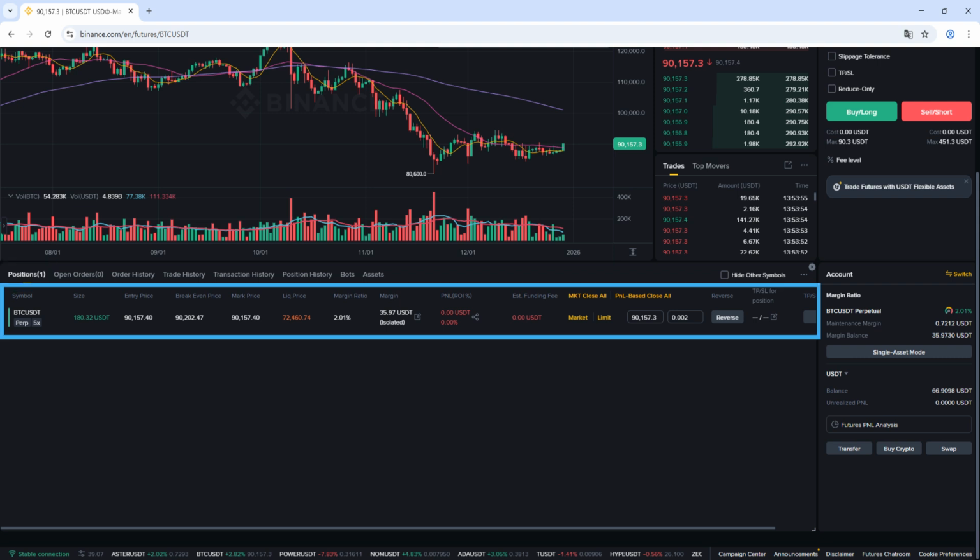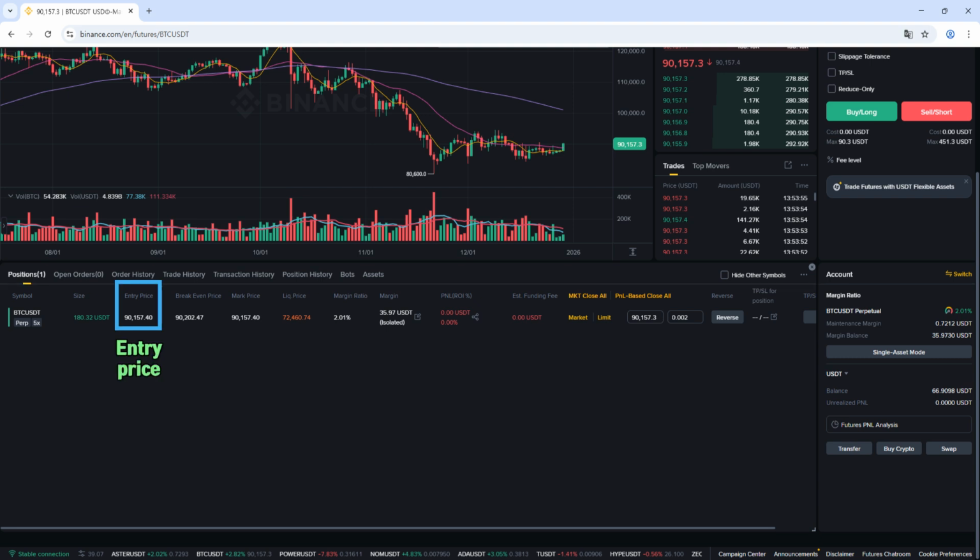To check the status of the executed position, entry price means the price at which the position was entered. Mark price means the current market price. Liq price means the price at which the position will be liquidated, and if that price is reached, the position will be forcibly liquidated. Here, P&L means the current profit rate.